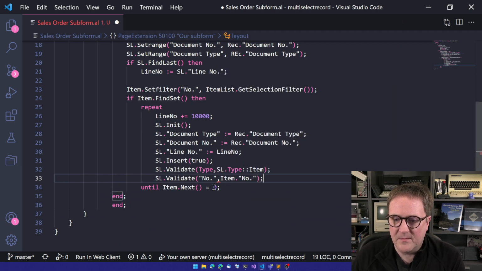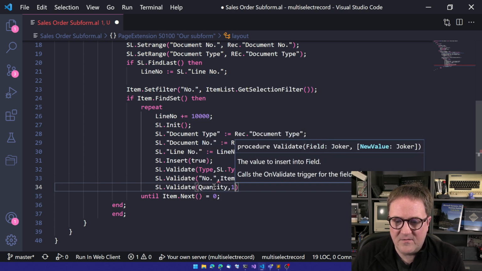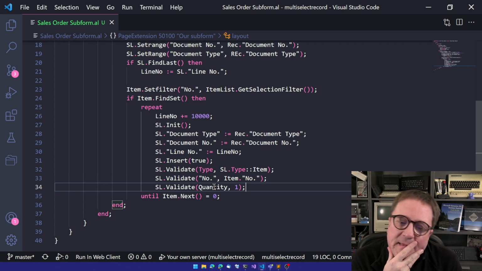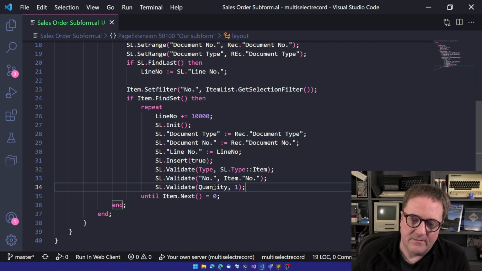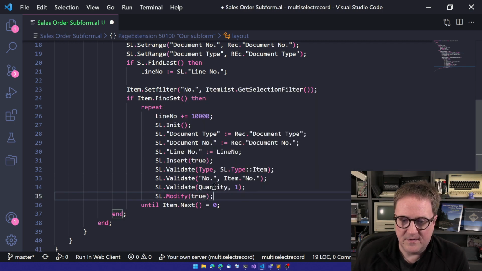So we'll get the item here, and you know what, let's just validate quantity with 1, so you don't have to go back and change that on everything, and modify true at the end.